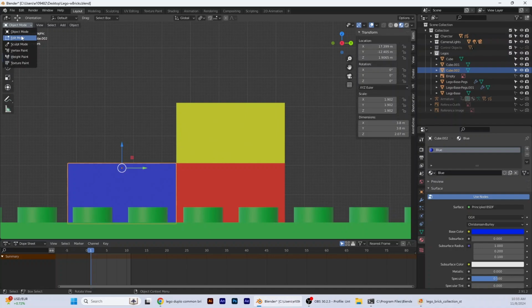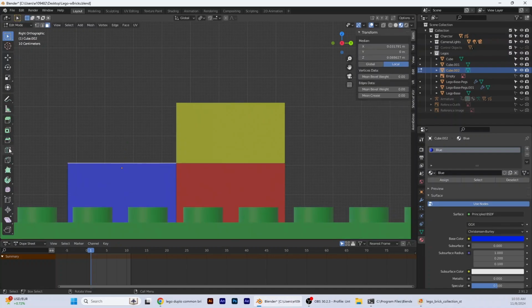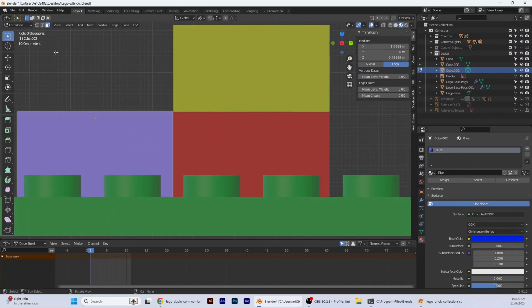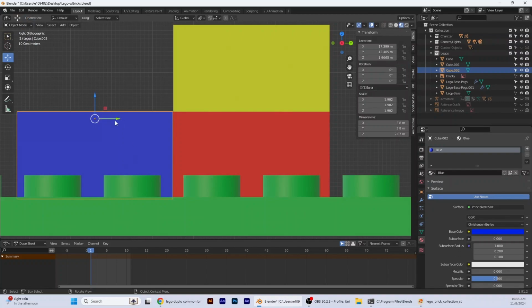So I'm going to take this one here to edit mode, and I want to see first, where is the halfway mark? It's right there, but that doesn't look right. So as I'm looking at this one, let me first make sure that it's not too far over.